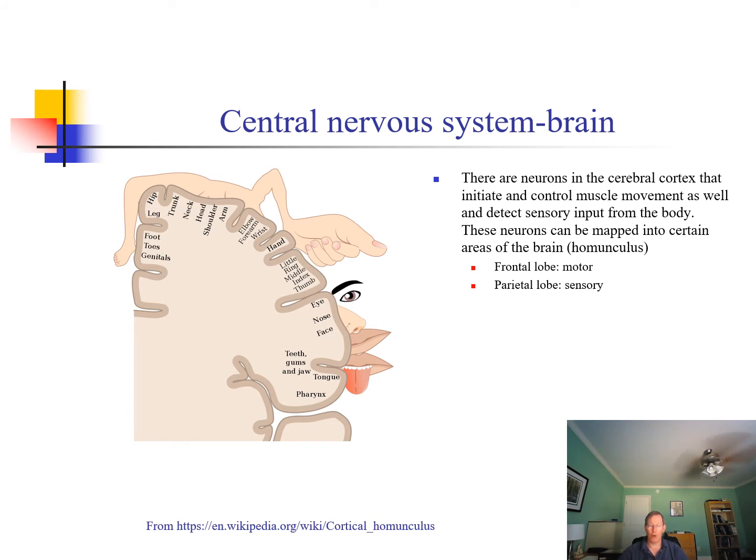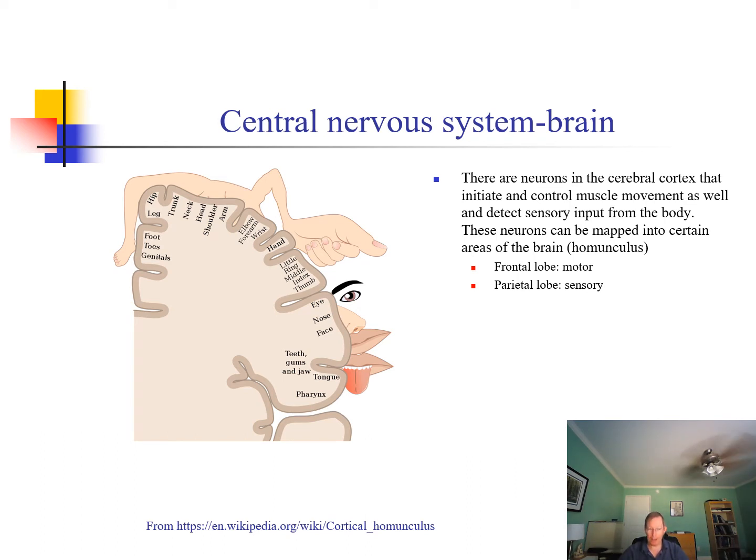Now, I'm going to describe what we've observed in terms of the nervous system and not explain necessarily why this is constructed in this fashion, because we don't really know per se why this is. But in the cortex, as I mentioned to you, in the frontal lobe, there's a strip of cortex. So what I've shown here on this, what we call a homunculus, is a cut that looks like this across the frontal lobe or the parietal lobe. If it's the frontal lobe, I'm concerned with motor. If it's the sensory lobe or the parietal lobe, I'm concerned with that sensory.